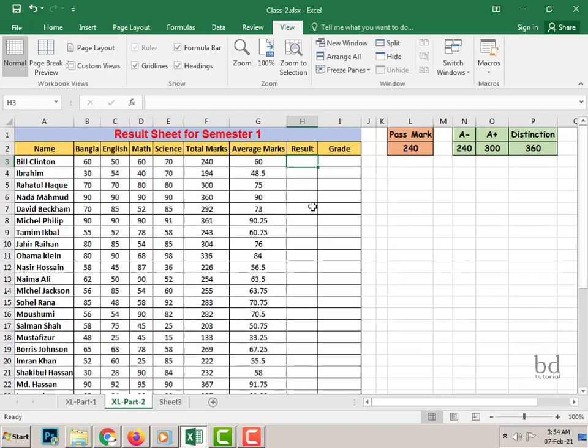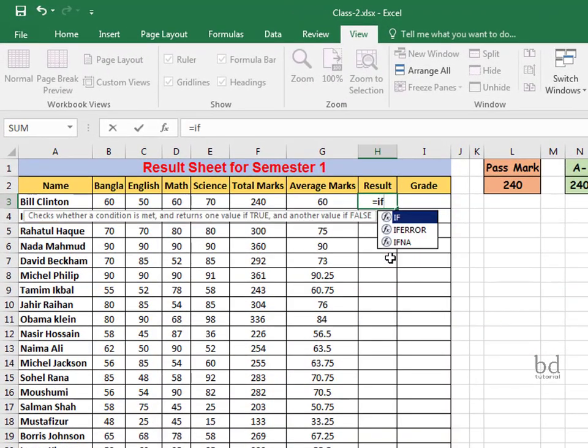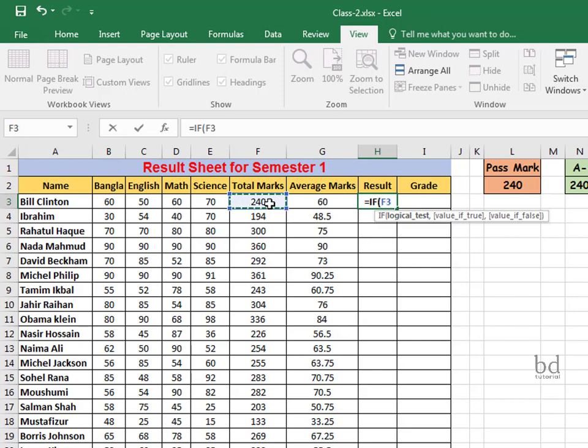Okay, so write the equal sign, IF, then press Tab on the keyboard, and we can see logical test. This is our first argument. Our logical cell value is this one, so we click here, and now if this cell value is greater than 240, we write the greater than sign and 240 from the keyboard.